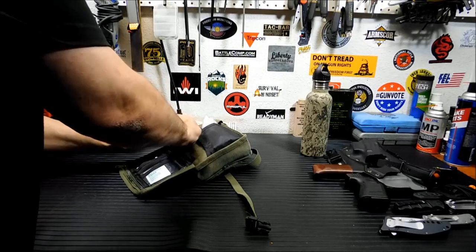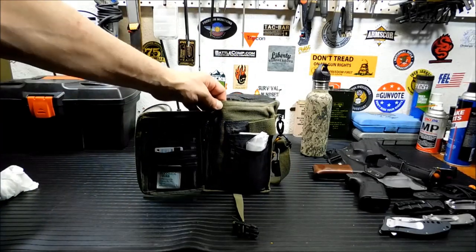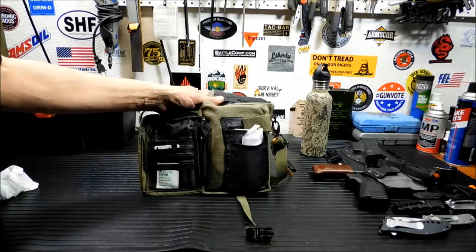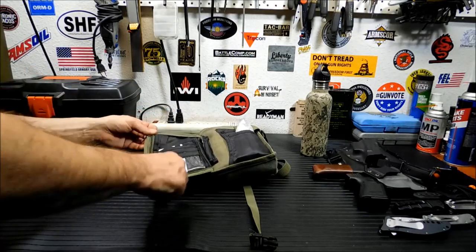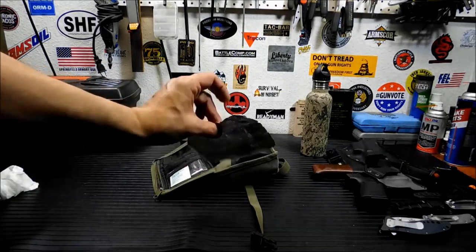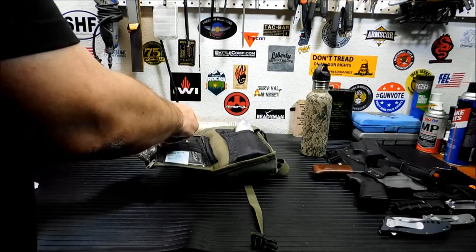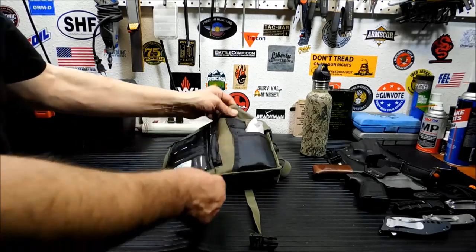This bag is from Rothko — you can find them almost anywhere on Amazon. I think it was about six or seven bucks, really cheap. On the side there's a little zipper pocket where I put in a piece of tinfoil. I can make a dish out of it, a little cup, or build a small fire in it. It's a double piece of heavy-duty tinfoil. It's getting pretty beat up — I should probably replace it.